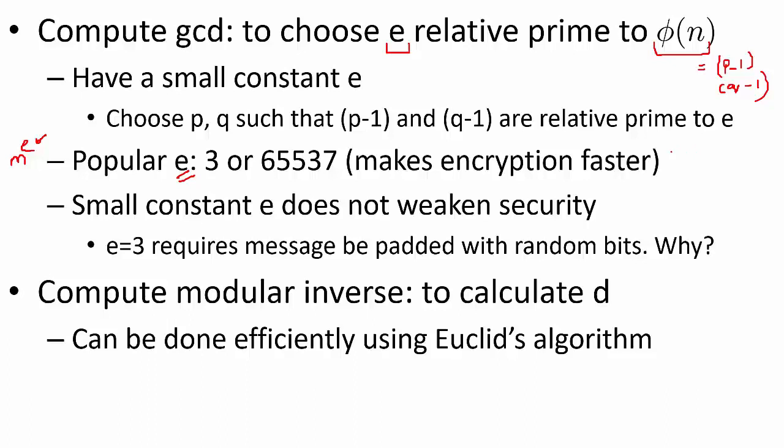So for now I will just mention that if e were 3, you just require two multiplications in the encryption process, and if e were 65,537, you require just 17 multiplications in the encryption process. Why like this it will become clear shortly again. So it's good if you choose these values; these are quite popular, these are also used in practice.